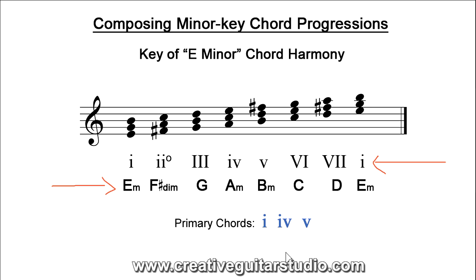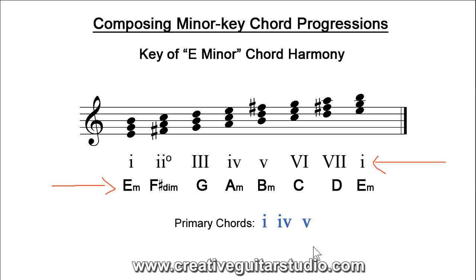The 4 chord is a moving away feel. You can use it to move back to the 1 chord, but you can also go ahead to other chords as well. And then the 5 chord, that's the turnaround chord. It's also called the cadence, and that's what pulls you back to the 1 chord. And this is the same operation whether you're in major or minor. We just happen to be in minor in this case.